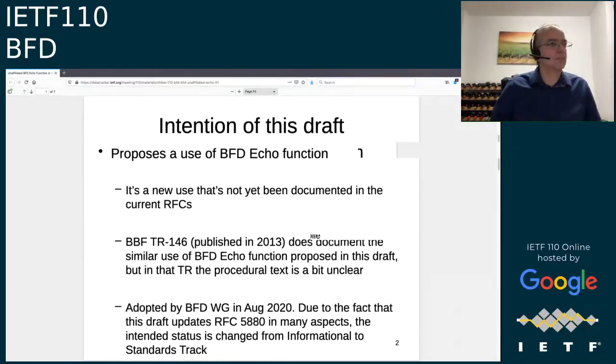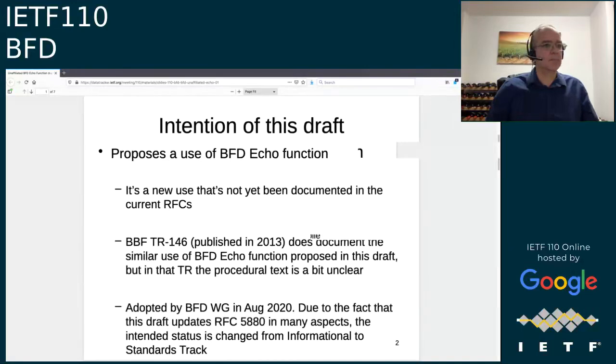And the second one is BBF TR-146, which documented a similar use. But in that TR, the detailed procedural text is not clear.